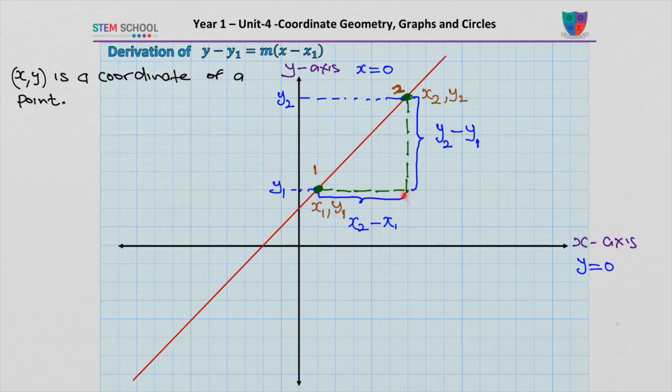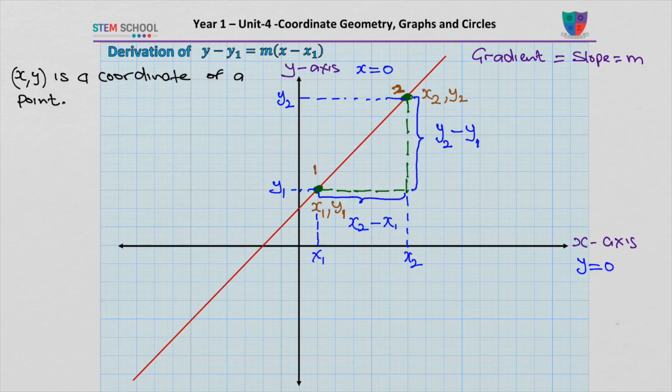This length from there to there is x2, because that's the x-axis here, x2 minus x1. So if I draw that to there, that's x1, and that goes up to there, and that's x2. I'm trying to find the slope of this line. In architecture or building engineering, they call it pitch. The pitch is the angle of that slope.